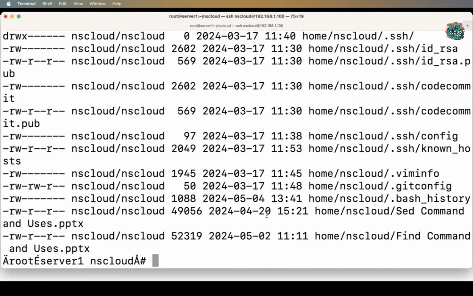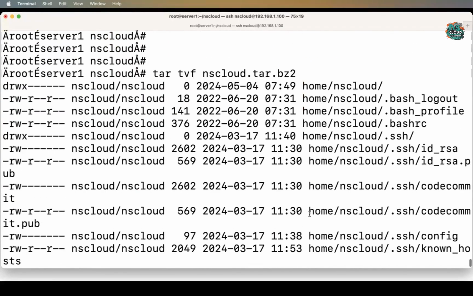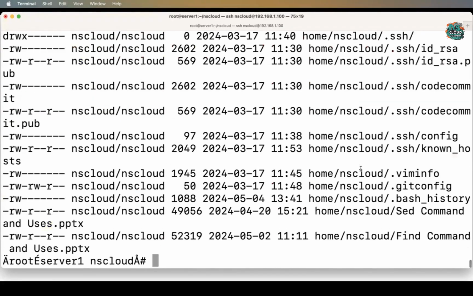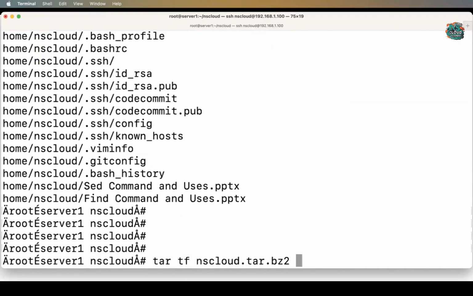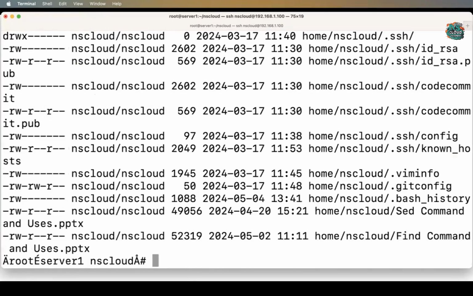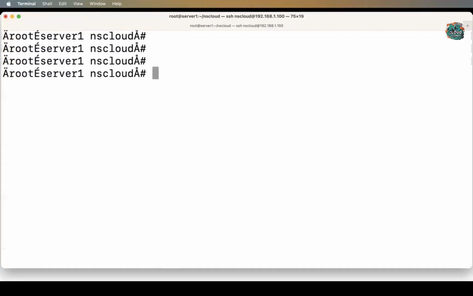When you run this, see, it is showing you all the file names here. tf means it will show you only file names, but if you use tvf, it will show you time, owner, group owner, permissions, all the details.